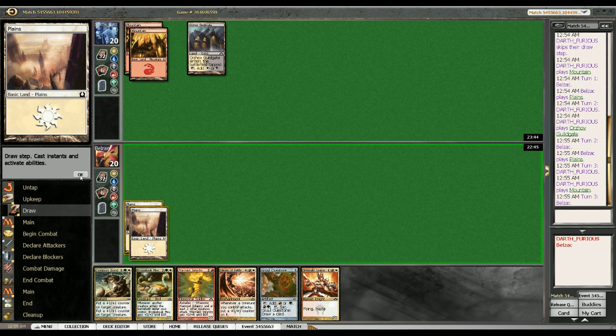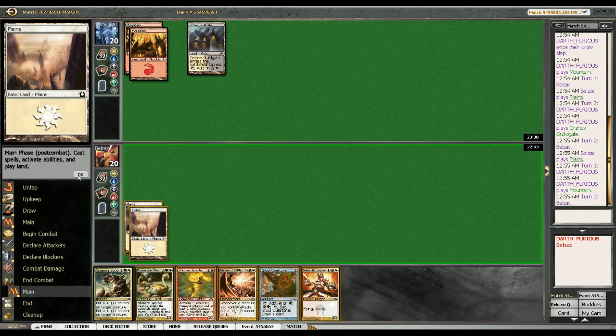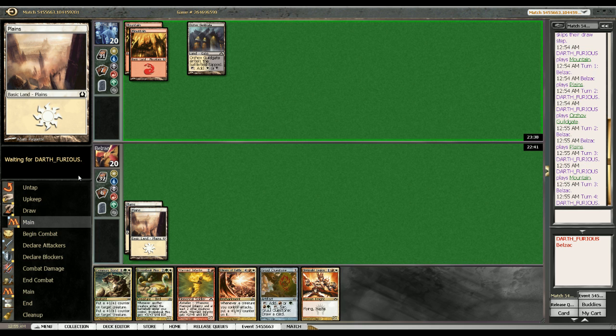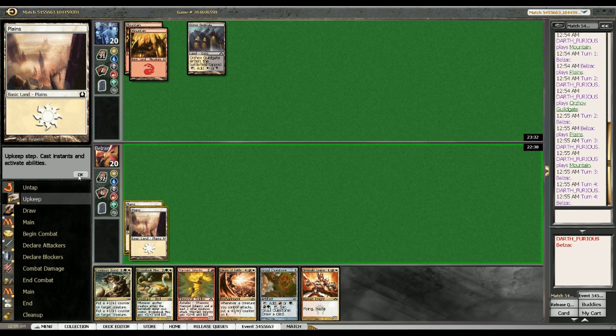And dang, this is not looking good. I am missing a land drop, and I'm not going to be able to drop my Cluestone. And all these great cards I have in my hand are just not going to be useful. Well, there's only so much we can really do here. He's missing a land drop too. Wow. Oh, there we go.